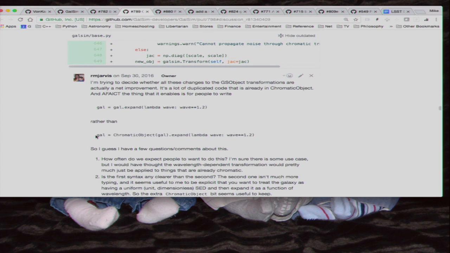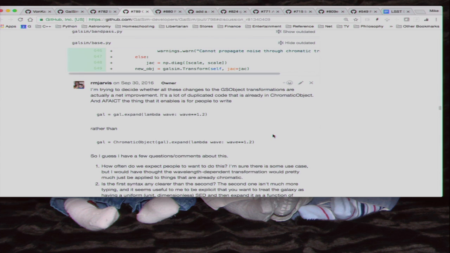Without his new stuff, this was the syntax, which is a little bit longer, but I was concerned that this would be the kind of thing that somebody might misuse accidentally. They might accidentally be expanding chromatically and didn't mean to, and it would just transparently start doing a whole bunch of stuff, and it might be hard for the user to figure out what went wrong.